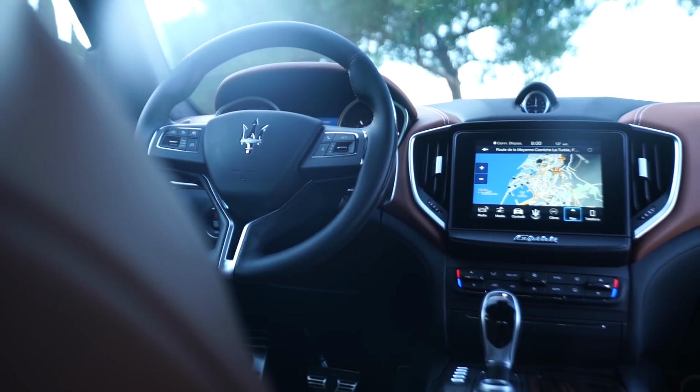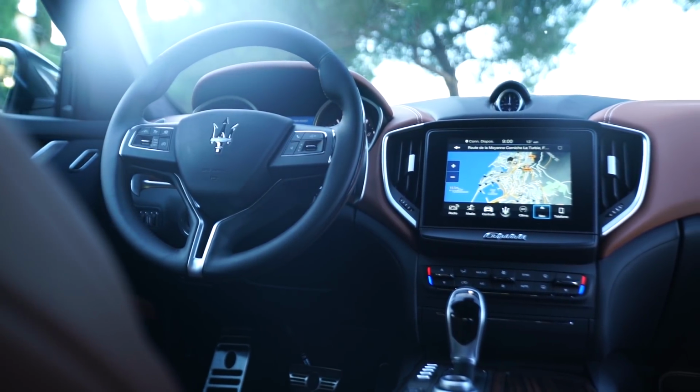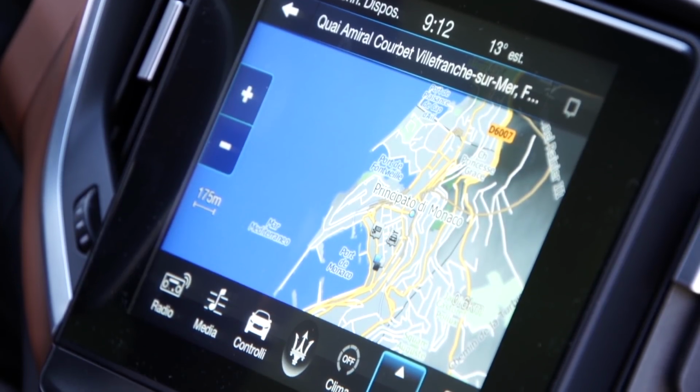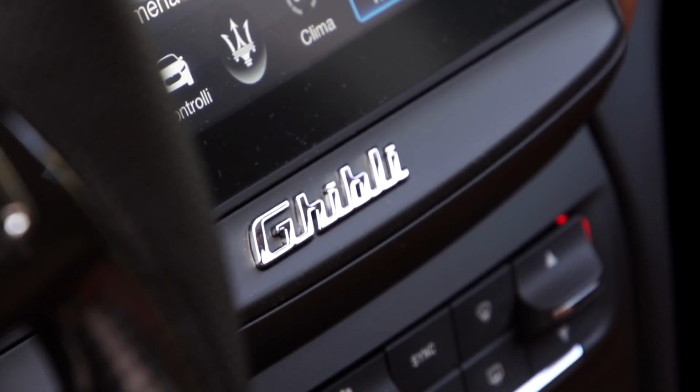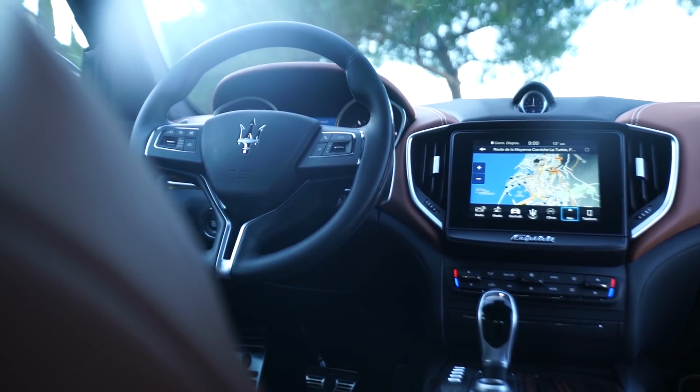Also, it's interesting to talk about the infotainment system. Chrysler's Uconnect is one of my favorite systems on the market, and this is a reskinned version of it. I would agree with you. This Uconnect system, which I'm sure isn't called Uconnect in this car, is the best. To me, it's the best navigation system out there for several reasons. It's fast, efficient, accurate, easy to use, and programmable, so you can choose which buttons. And the fact that you display all of the buttons on the bottom of the screen and they're always there, so you can always get what you need. I love that portion of it.